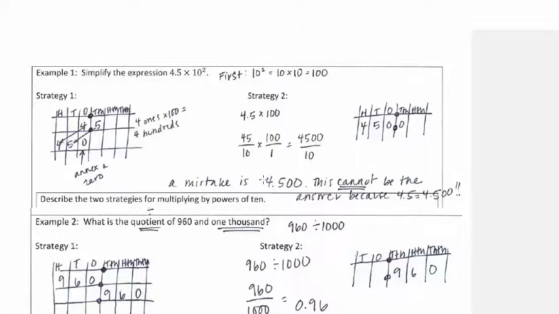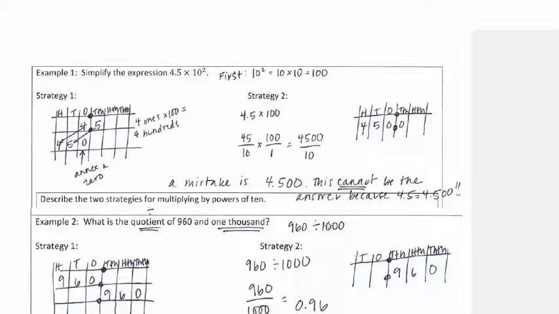Other things that we want to stamp for kids today: anytime we see something like this, 10 to the second power, 10 to the third power, the first thing we want to do is write it in expanded form. So 10 to the second power means 10 times 10, which is 100. Another thing we want to stamp for kids today is anytime we see something in word form first, we want to rewrite that in standard form.